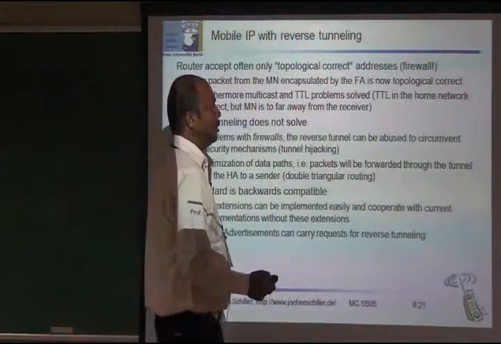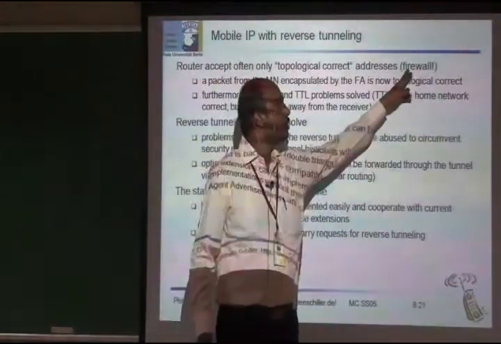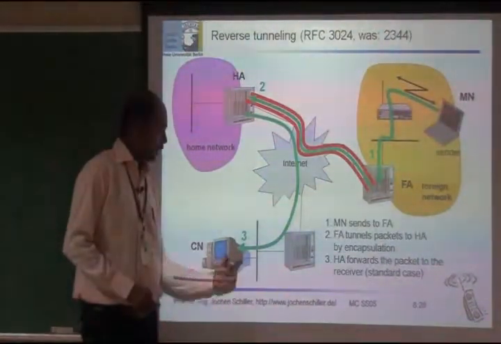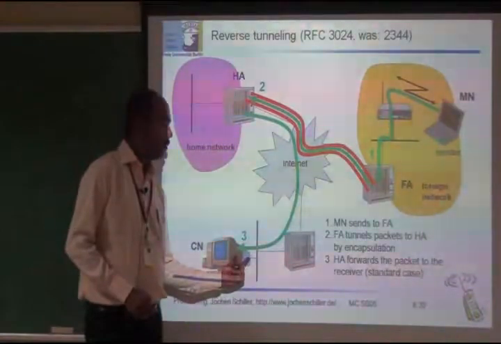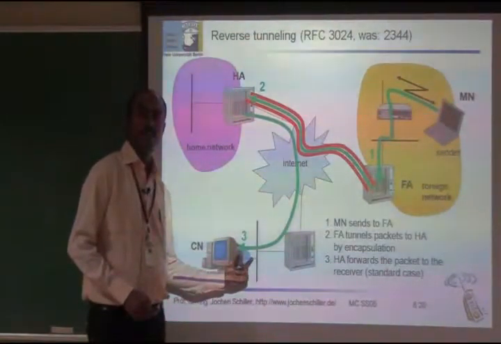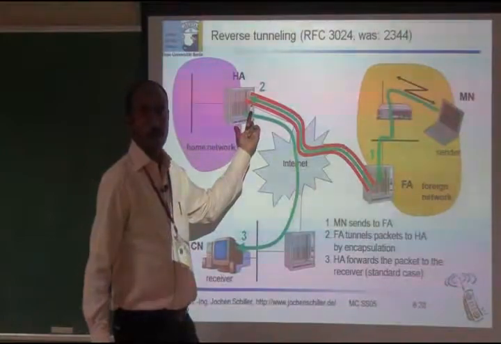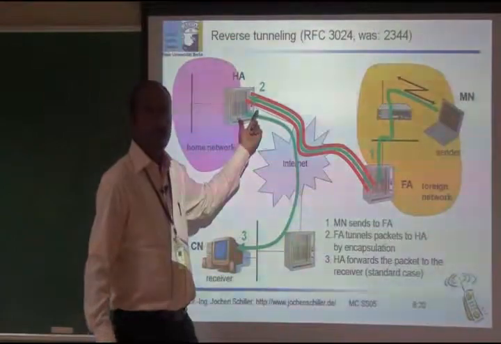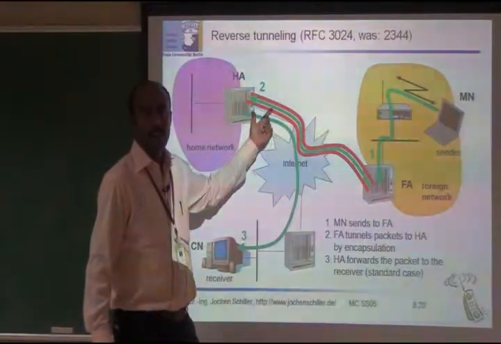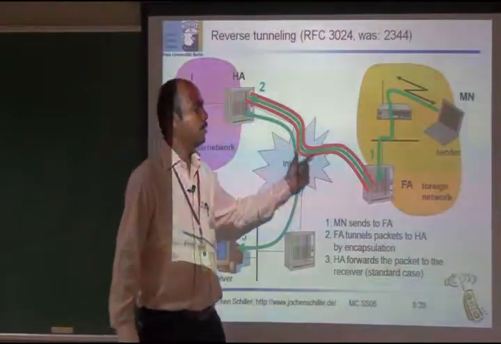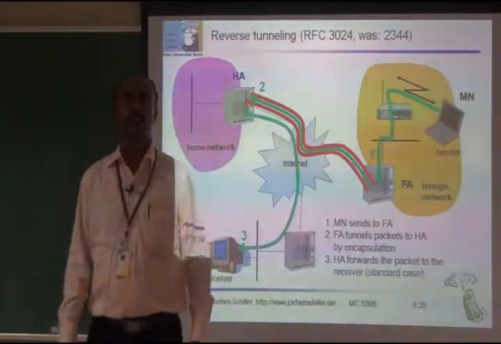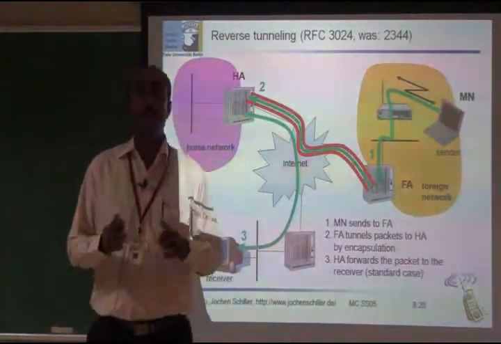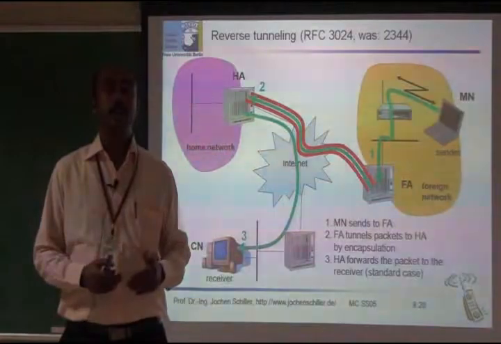So in the tunnels we are using firewalls. When the correspondent node sends data, there is a firewall. The firewall will add security features to the data and it will be sent to this router. Here the router is called the home agent, and in the home agent there is also a firewall. So it will add more security features along with the data and it will be sent to the foreign agent, and the foreign agent will add another set of firewall features, and it will be sent to the mobile node.